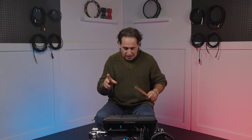One of the cool features that the SPD-SX Pro has on it is side chaining. That means you can have a certain sound affect the effect, if that makes sense. I'm gonna show you what I mean.